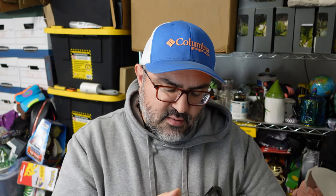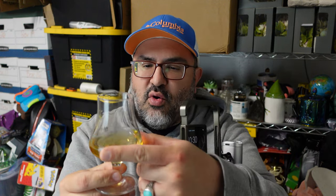But when I'm drinking a Laphroaig, I typically like to use one of these little glasses. Or when I want to enjoy not just the drinking, but also the aromas and everything, I'll typically put it in one of these, and it'll be an all night affair for me to finish something like this. Plus, getting fancy here in the whiskey tasting world, you don't want to heat up the whiskey by holding it here. So it gives you an area to hold it here, so that way you don't heat your whiskey up with your body temperature. I'm not a sommelier, but an aficionado, I guess.